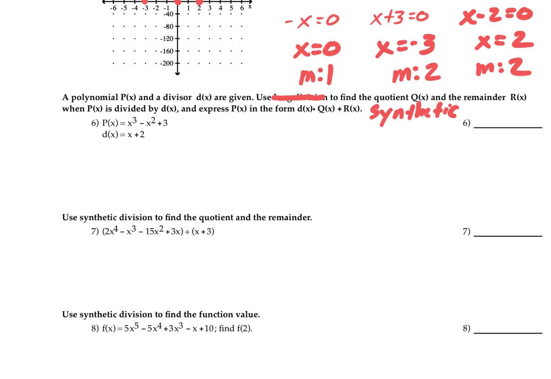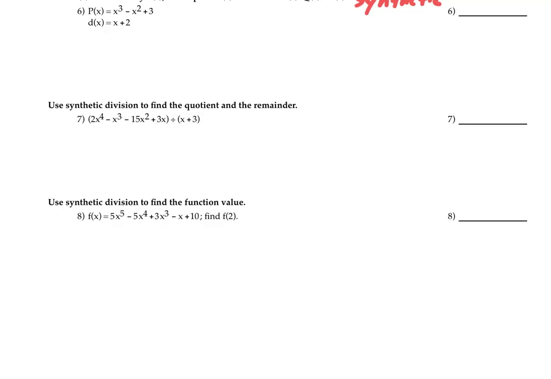Okay, one thing on number 7, you guys did a pretty good job, I think, when doing synthetic division. This one, first of all, in the box is going to be a -3. And then we got a 2, a -1, a -15, a 3. And notice that it's missing a constant. It doesn't have a number at the end. So we have to put something in for the constant, which is 0.